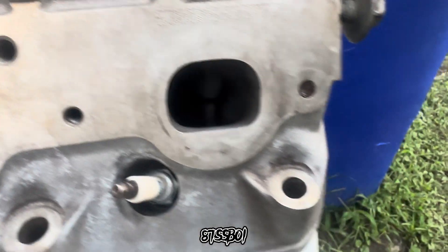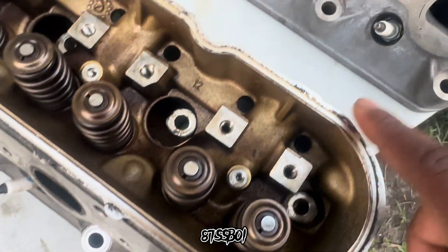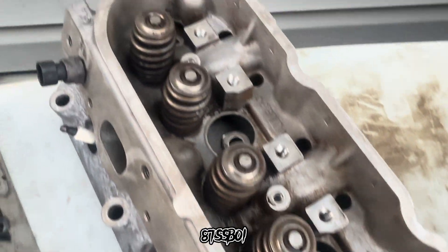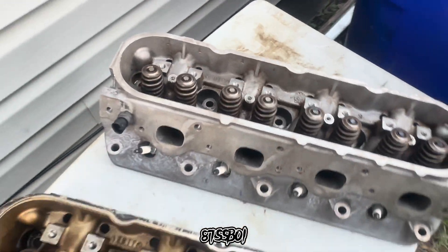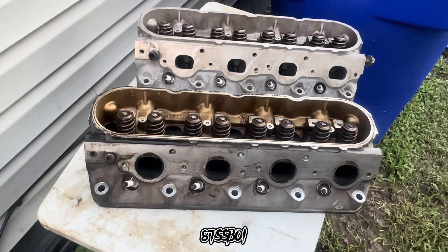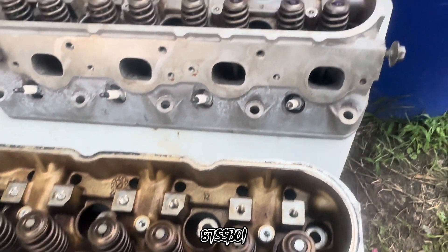All that soot built up and everything — we got all that stuff cleaned out. Now you can actually see down in there. All the gasket crap cleaned up. What I used on this was brake cleaner, oven cleaner, and a maroon Scotch-Brite pad. The only thing I used the maroon Scotch-Brite pad on really was the gasket part. I found out about plastic razors, so I ordered some plastic razors to get the gasket and stuff off — I'll show y'all those when I get them in. The maroon Scotch-Brite worked really well for getting that gasket material off.